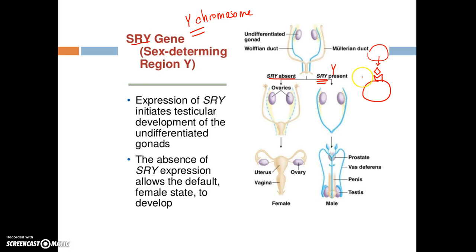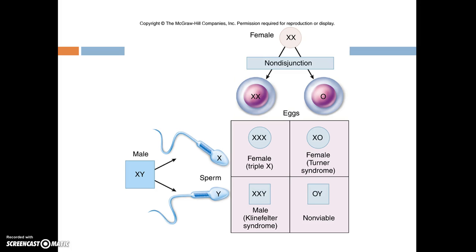Okay, sometimes it only develops halfway, for example, and so you get sort of this intersex where you don't have a fully developed penis, but you don't have a fully developed vagina either. So that happens. Now, there's also the case of non-disjunction. So you remember non-disjunction means that during anaphase, two chromosomes do not separate. So in this case, mom is going to make an egg with extra chromosomes in it. Okay, and one of the eggs isn't going to have any.